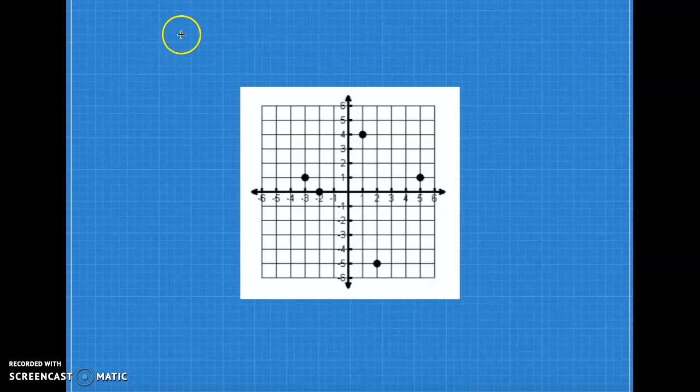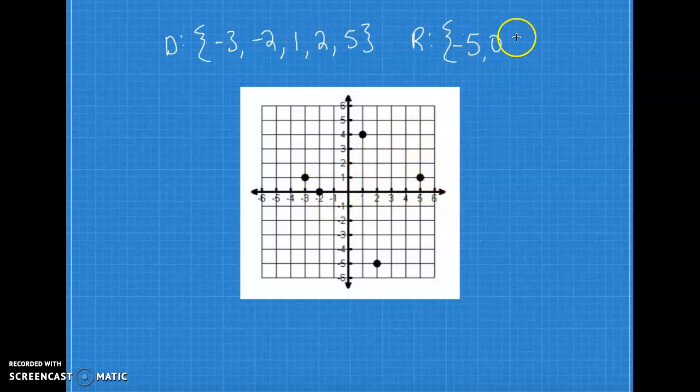All right, here we go. Another data set. Go ahead and try that. And the friendly reminder for data sets is that you're just listing the x values and y values. So let's go ahead and list the x values of each of those points in numerical order without repetition. And then let's do the y values for my range. Careful here, this point is at a y value of 0. And then we have 2 points that are at a y value of 1, but we only list it once. There you go. So that's your range for that one.